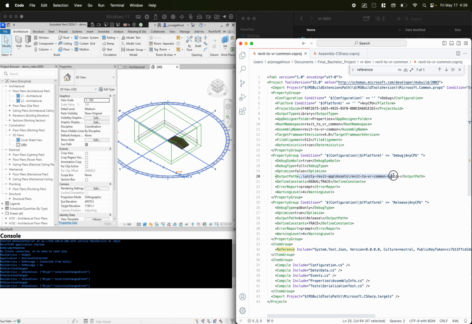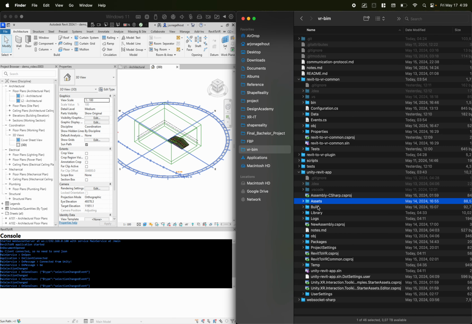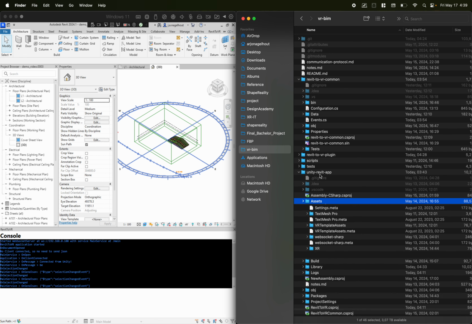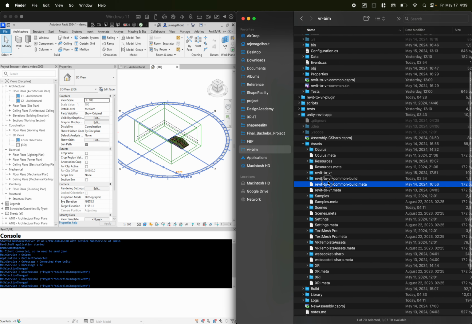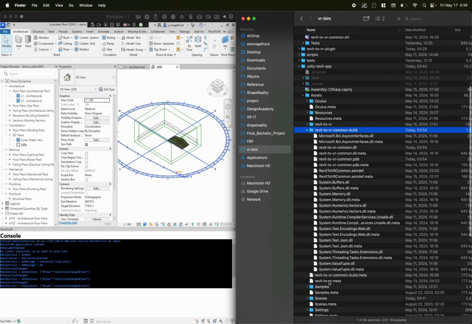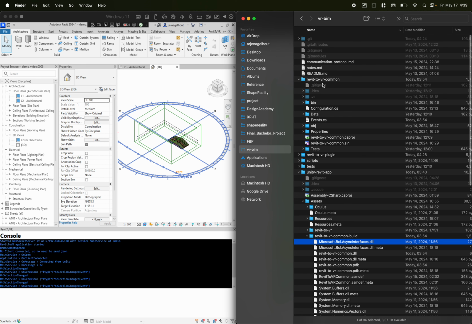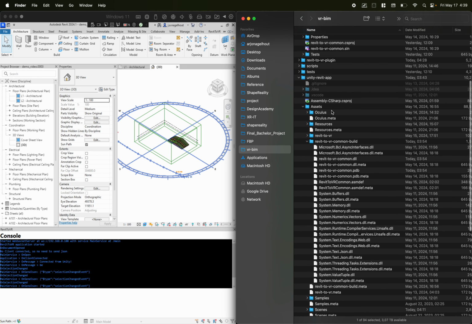Here we can see that it outputs them to the common build folder inside of the Unity project, inside of assets, common build, and here it just puts the DLLs that are the output of this build.